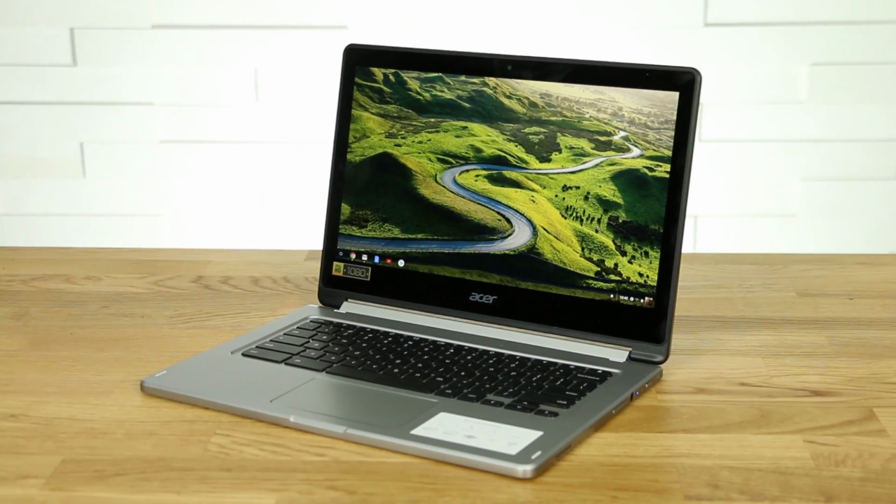Okay, now let's check out this Acer. This is Acer's latest offering for us, and it's a pretty solid machine. You know the drill, it's spec sheet time. Get ready to pause if you want to read all of that.